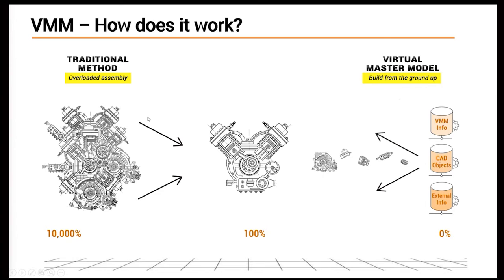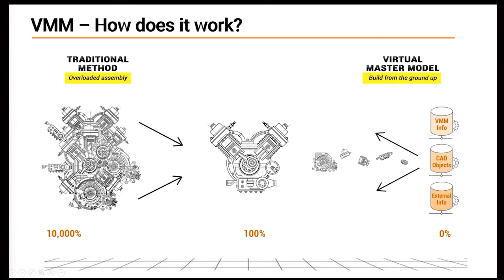So we take this huge penalty because we are trying to gain one advantage: how things are related to each other. Our approach is that we really don't need to maintain this large assembly. The only thing we need to maintain is the knowledge of how things relate to each other: the mate, align, coordinate to coordinate, coincident surfaces, and so on.